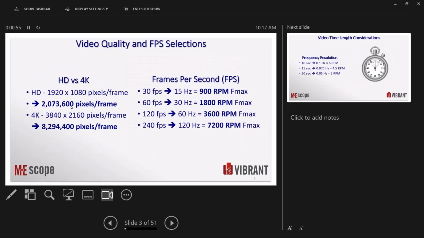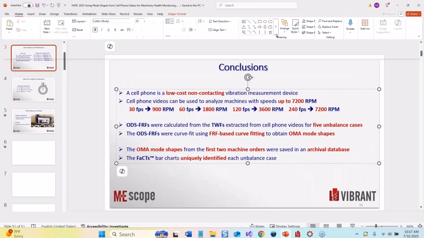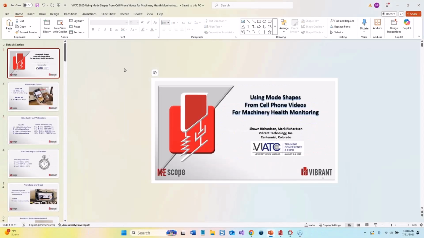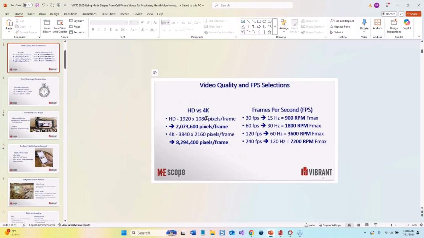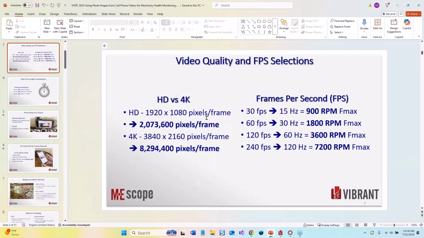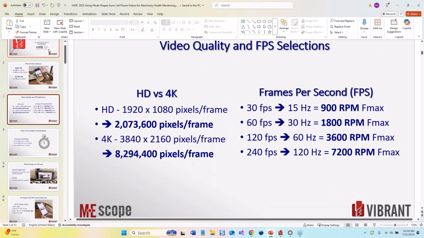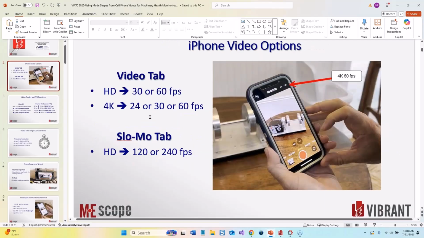I lost my mouse here. I don't like that. Let me see if I can get it back. I like pointing to things as I'm talking about them.